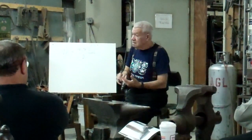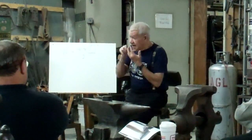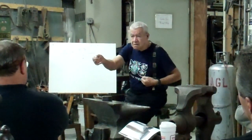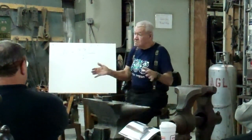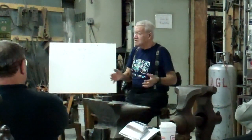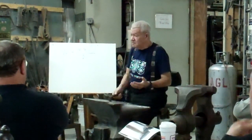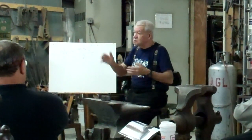We take it out, we put it on the anvil, it is cold. Instantly it extracts the heat. How can we do it in the right way to preserve the heat, and to create heat while forging, and to forge longer with the same heat? Okay? This is the art of forging. Because you can put something in 6-7 times in the fire, or you can do it in one heat. There's a big difference. So instead of working 8 hours, you can work 2 hours and go to the river and fish.